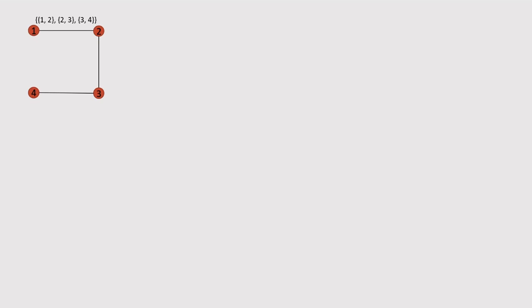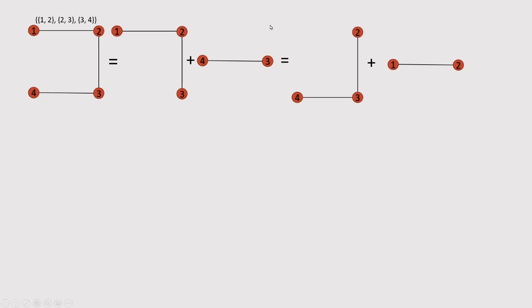This process is really best illustrated with an example. So we're going to have our authorized sets of 1 and 2, 2 and 3, and 3 and 4. We're going to decompose that into a complete bipartite graph 1, 2, and 3, plus a complete bipartite graph 4 and 3. Another decomposition would be 4, 3, and 2 in a bipartite graph, and 1 and 2 in a complete bipartite graph. So we have two decompositions, so our key is bit length 2.